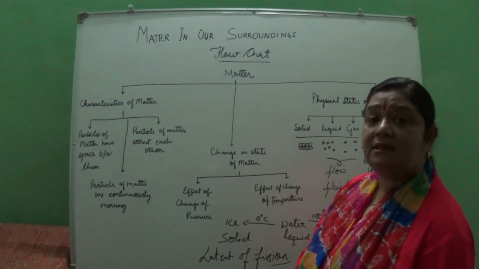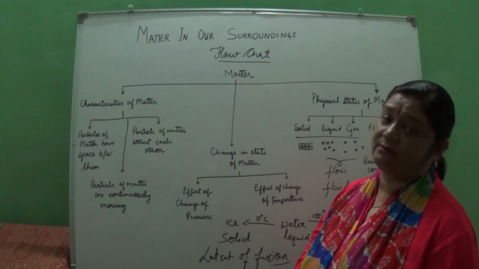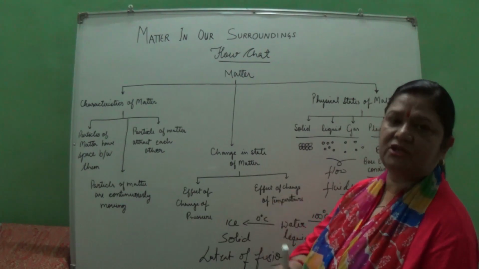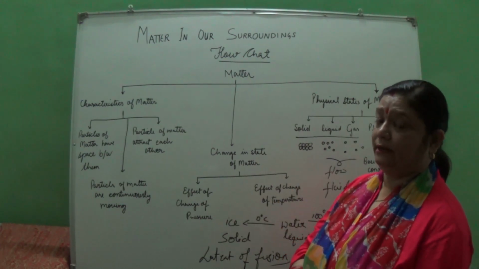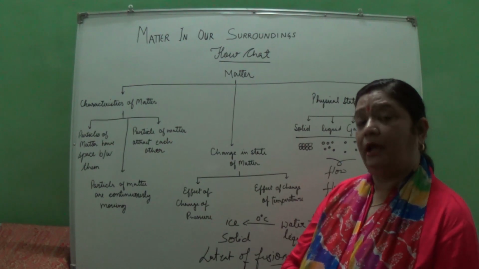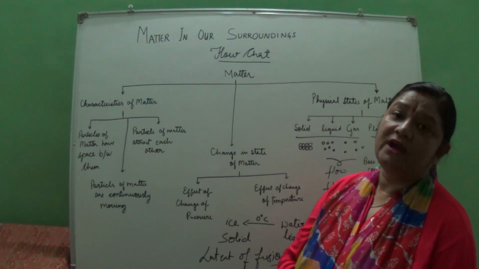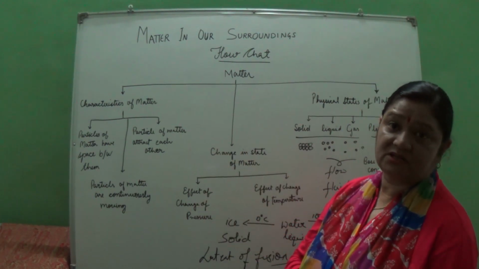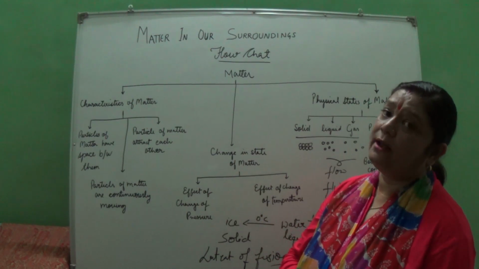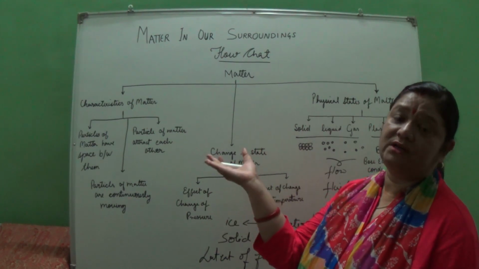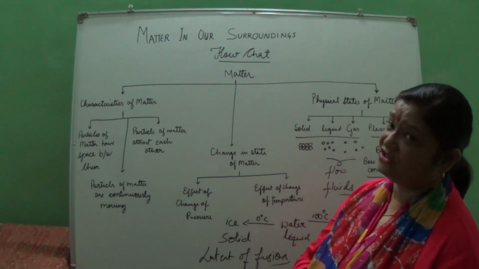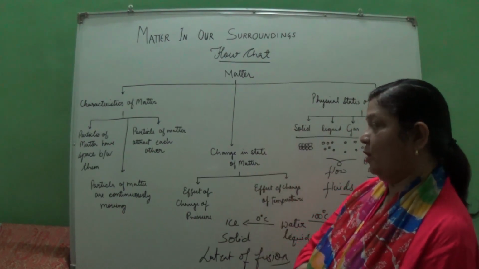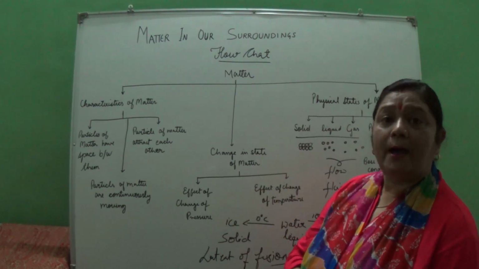The dry ice. What is dry ice? Solid form of carbon dioxide. In this, to the gaseous state we apply very high pressure, and the temperature is low, and it changes into what? The solid form directly. And if we lessen the pressure, what happens? This solid carbon dioxide changes into what? The gaseous form, at 1 atmospheric pressure. So this is about the effect of change of pressure.